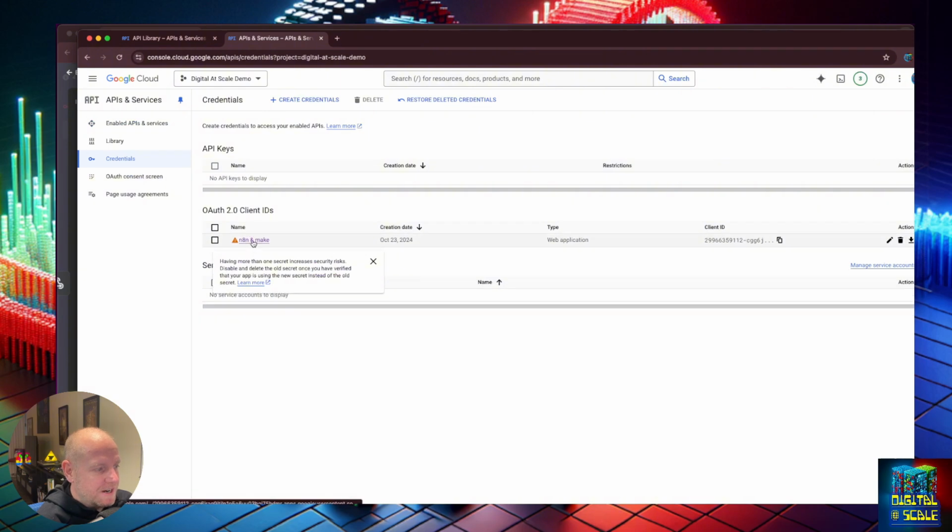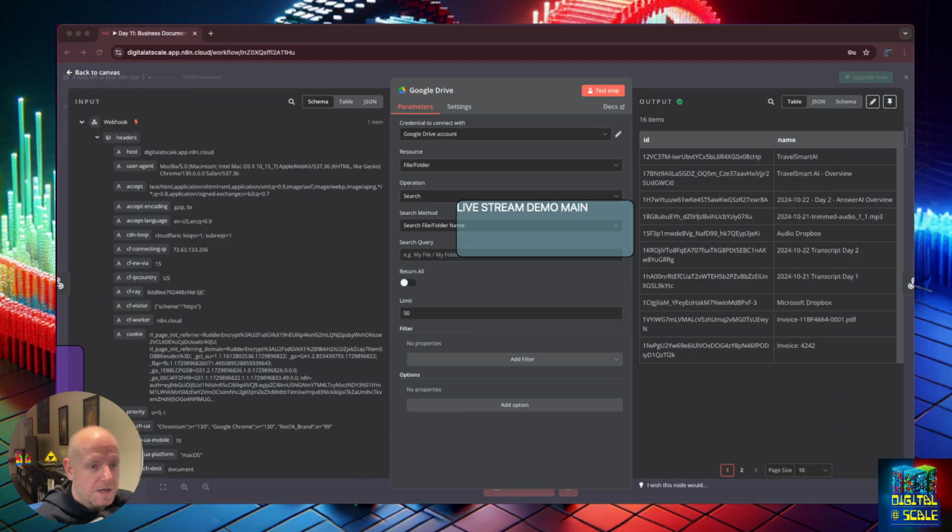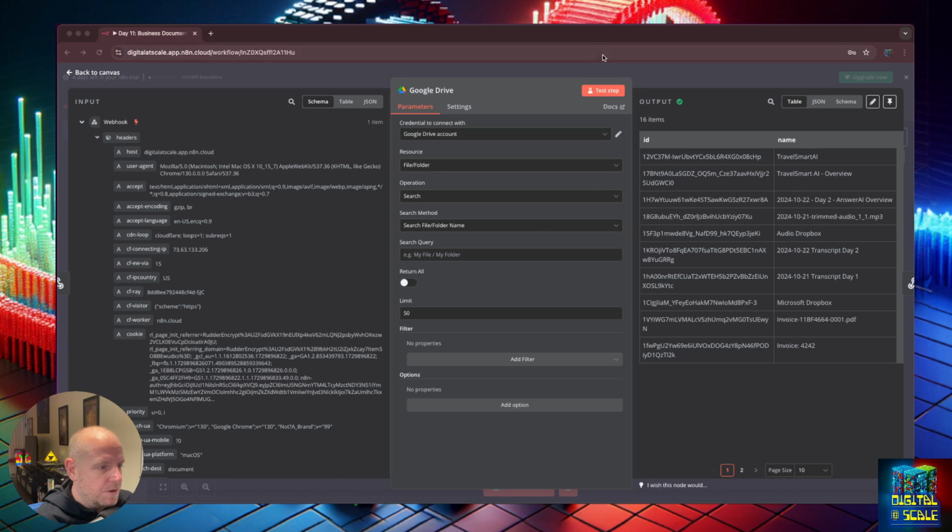as you can see here, we have this n8n, and if you click into there, you'll be able to see your credentials. I'm not going to click in there because it would expose my credentials. You'll just see them right on the right. You have your client ID and your secret.